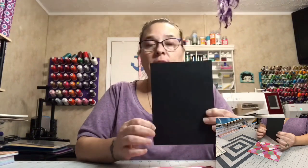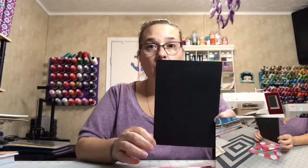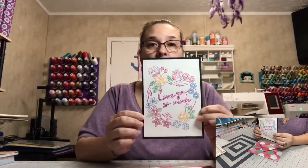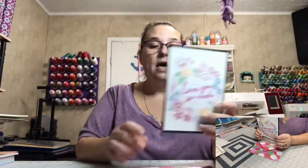For the black mat, I just use regular 8.5 by 11 cardstock. I cut it down. My mats are 5 1/4 by 7 1/4. Once I cut that down, it's a little bigger than the watercolor paper, so you can see how that mats. On the finished card today, we'll also be doing the rest of the card since I haven't finished this one yet.